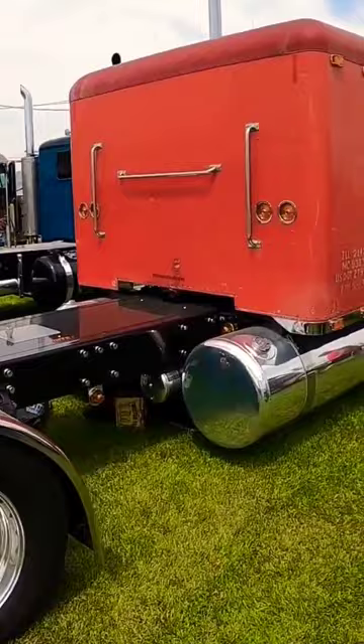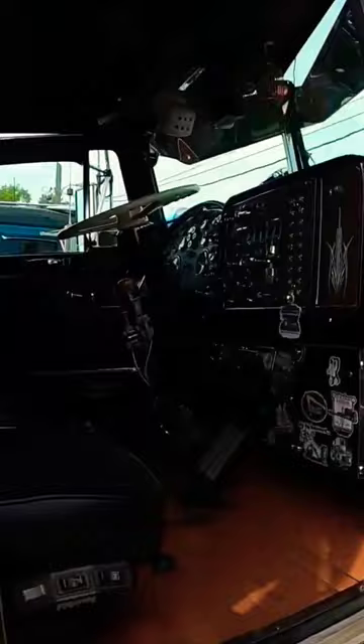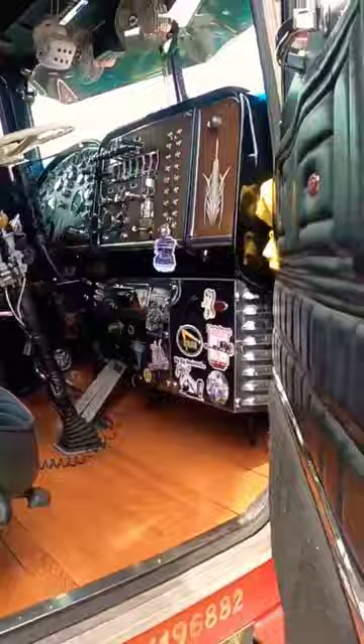This was another great old truck — a 359. Look at the paint on this thing. He did all this work to the truck but again did nothing to the paint. That's great, I love it — show its age, show how great it is. Look at this beautiful Corvette dash interior. Those of you that watch me know I love the Corvette dash. But this truck is so nice and they didn't touch the paint — that is such an awesome thing to do.